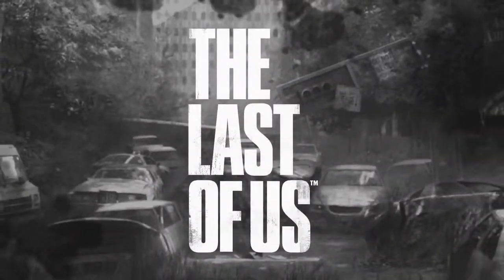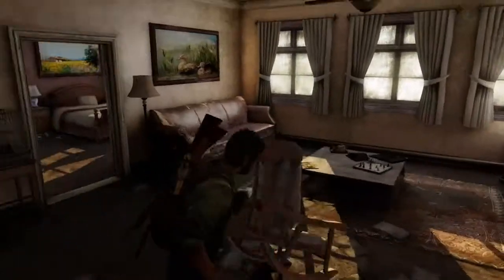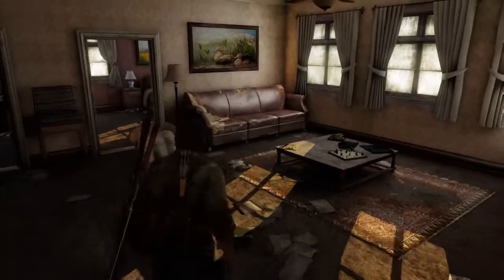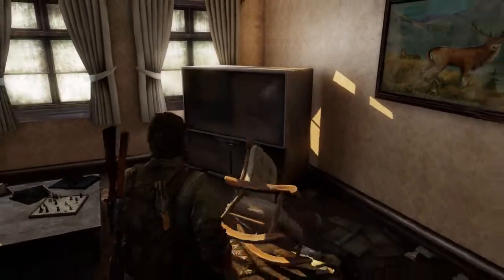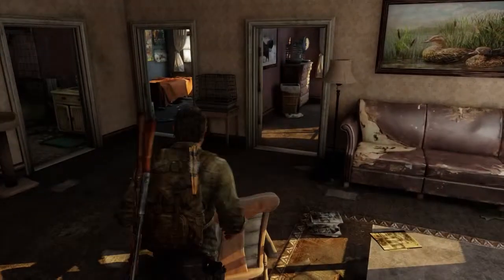Kinda weird. And the last thing, seems like Naughty Dog got some inspiration from, you remember those toys that we used to have? The inflatable things with the sandbags at the bottom? Mine was a Power Ranger one. I don't know what yours was, but apparently they made this rocking chair one because this thing is not staying down. You can kick the shit out of it as much as you want, but it won't stay down.